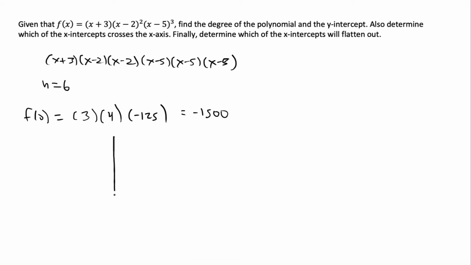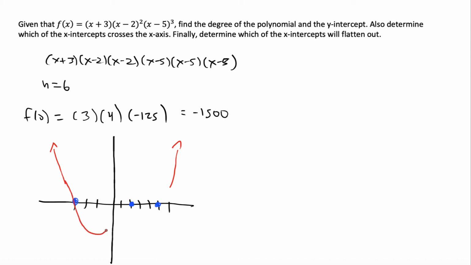Now when we sketch this guy, once again, we don't need to sketch it, but we'll do so here just to help us out with the graph. And what we notice is it's an even polynomial with no negatives. So the end behavior should look a little something like this. It's going to go up and to the left, go up and to the right. We know where the x-intercepts are: at negative 3, at 2, and at 5. And what is the graph going to be doing? At negative 3, it's going to go through. We're going to turn around, and at 2, we're going to bounce back. And then what's going to happen at 5? We're going to go through it, and the end behavior sort of works out. This is how our graph should look.